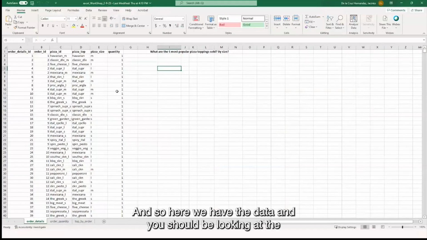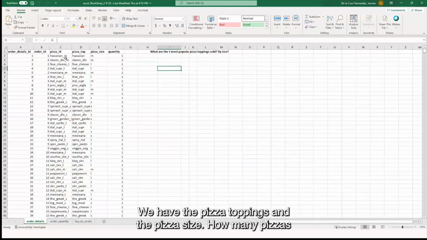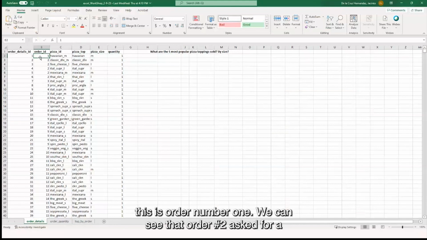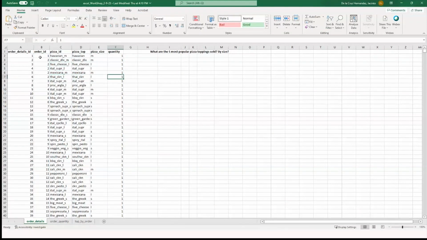And so here we have the data. You should be looking at the same screen. We have the pizza toppings and the pizza size, and how many pizzas were sold. The order ID tells you what order it was. This is order number 1. We can see that order number 2 asked for a lot more pizzas than order number 1. It actually got 1 of each of these pizzas.